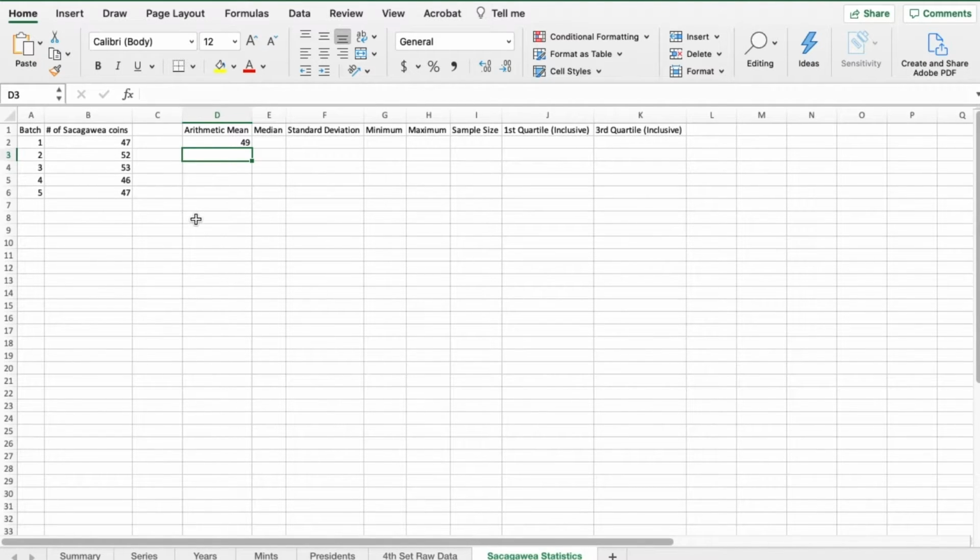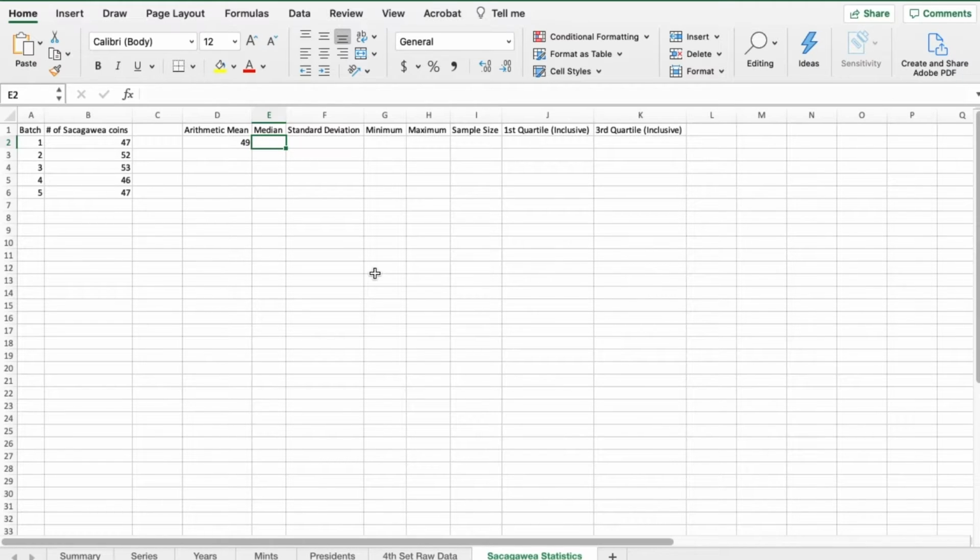And so essentially this is why the word average is used in here. You can say this as on average, out of $100 coins, 49 of them are Sacagawea coins. However, that's not well defined. If you just say on average, blah, no one knows what you actually did to calculate that. So if you want to be precise so that people know exactly what you're talking about, you say the arithmetic mean number of Sacagawea coins out of $100 coins is 49.